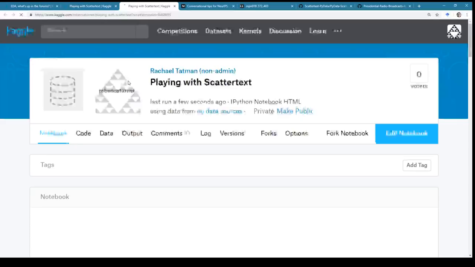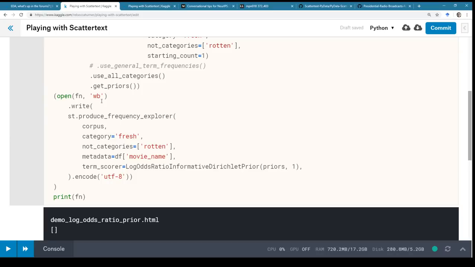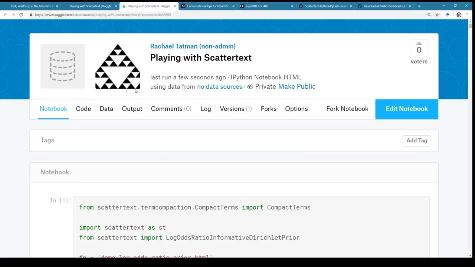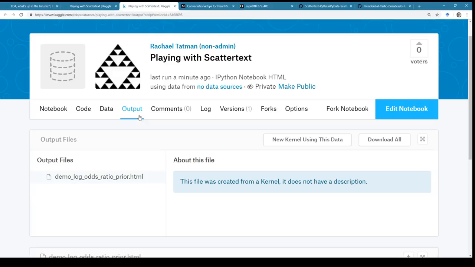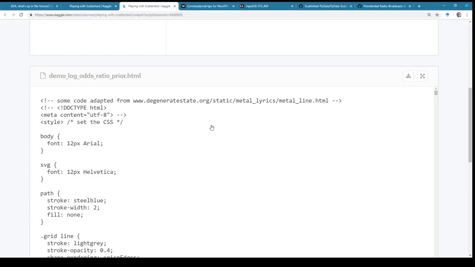All right, so my thinking is, because we wrote a file, where was it? I want to scroll. Right down here where you can't see what it is. Why can't I scroll? Well, I can't scroll, but right here below where it says open WB, it's writing something to an HTML file. And when we committed it, we created an output. And this should create an HTML file that we might be able to view here in a preview.